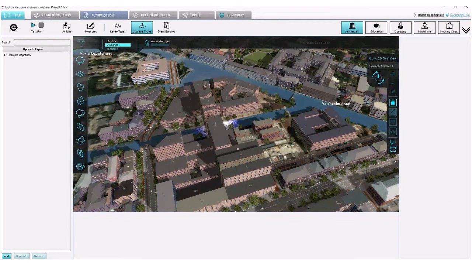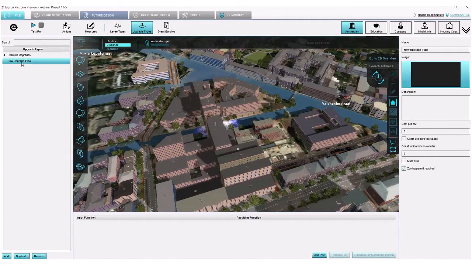Of course, I had this list of the example upgrades, but now I want to create my own upgrades. So I say add, and I see I can start adding a new upgrade type. And I call it green roofs 2.0.